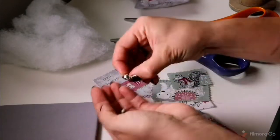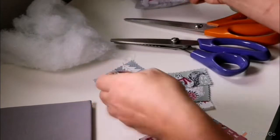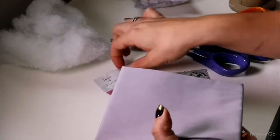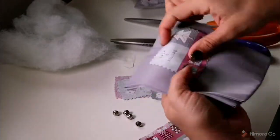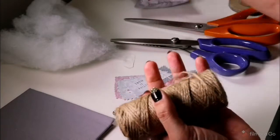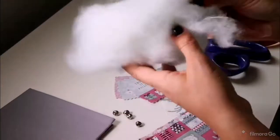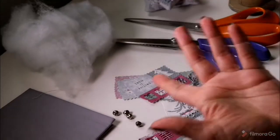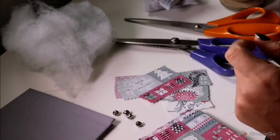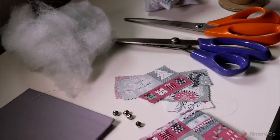You're going to want some jingle bells to add on to the end, so they've got a little jingle. You'll need some plain fabric that we're going to put the designs onto. You'll need some jute, yarn or ribbon to do the hang on the decoration, and you're going to need some toy stuffing, an iron and a pressing mat, some pins, and of course your sewing machine, and I'm going to use my gorgeous Atelier 9 from Janome.